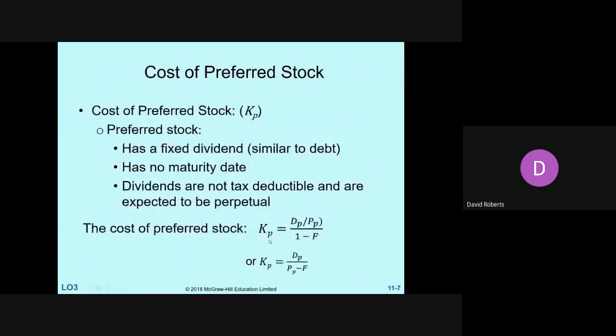Now, we did KP in chapter number 10, so this is just a review of the formulas. The one addition, as you can see, is a denominator rather than just the dividend divided by the price. You also have 1 minus the float cost if it's given as a percentage, or if it's given as a dollar amount, you would take the purchase price and subtract the flotation costs if they're in dollars. So the top one is in percentage, and the bottom one at the very bottom of the screen is in dollars.